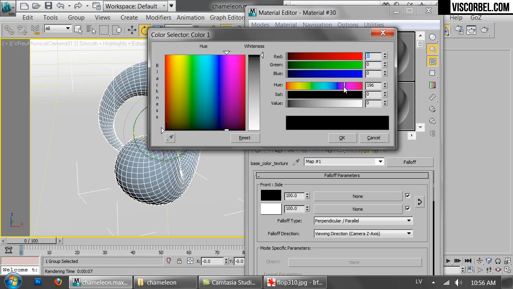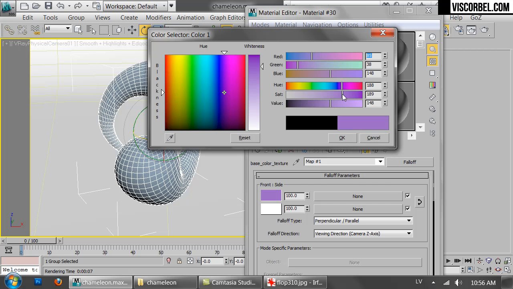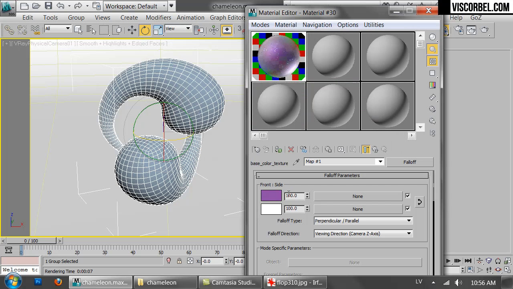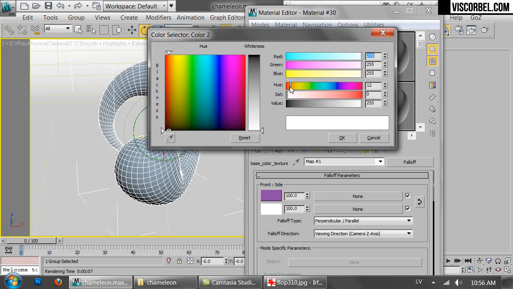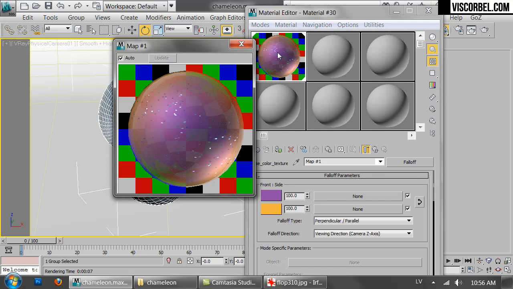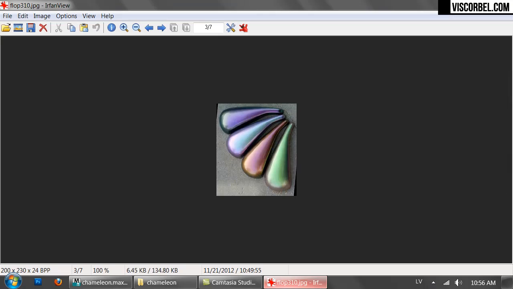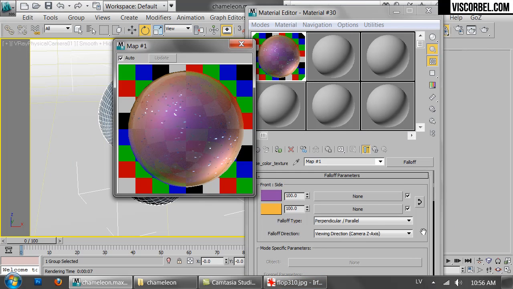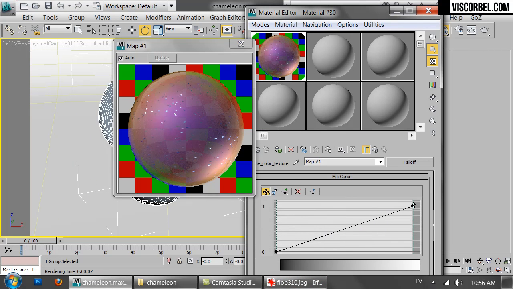So the first color is going to be purple. And the second color is going to be orange. Something like that.